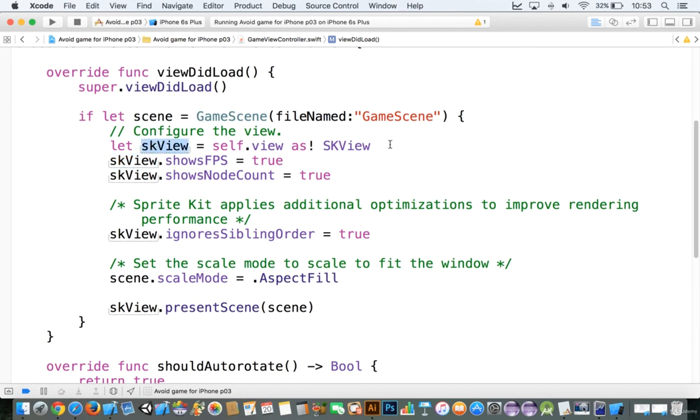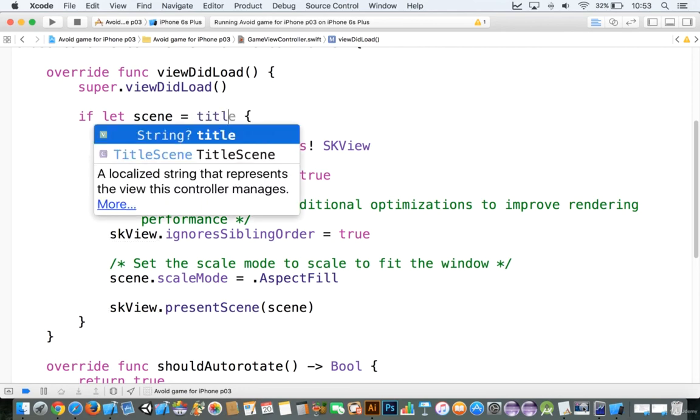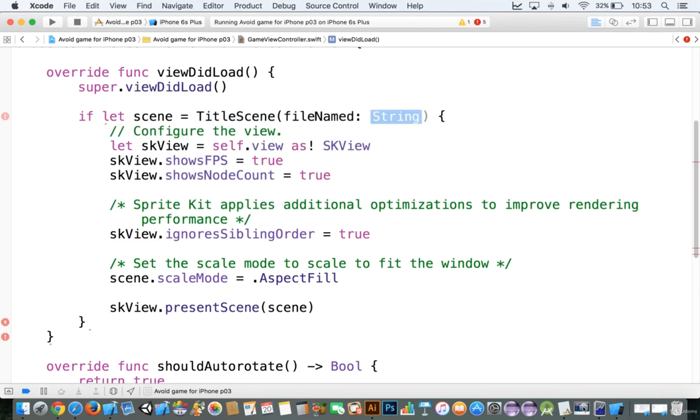You can make it exactly the same as Xcode, but what we need to do instead is make this TitleScene and then fileNamed TitleScene. And what this will do is bring up the title scene as the first scene instead of the game scene, and then we can go and add that in here. Okay, so we're getting closer to actually finishing this game. All right, this concludes the tutorial.